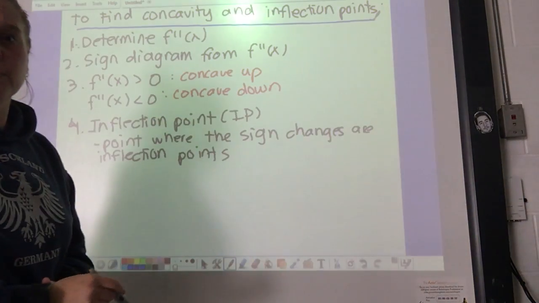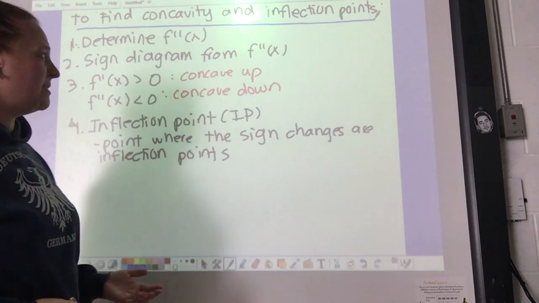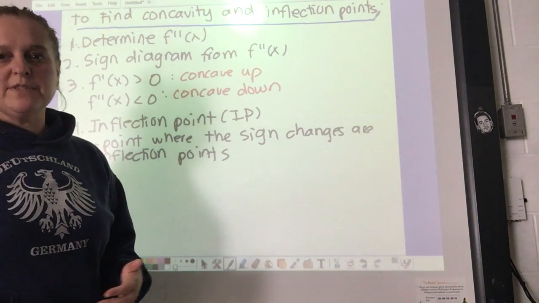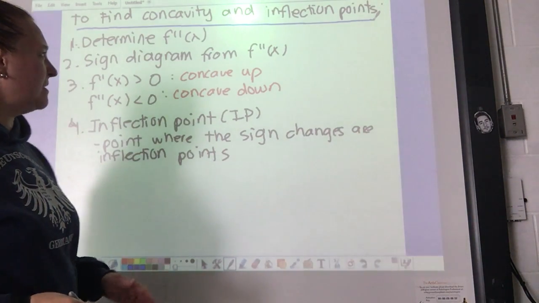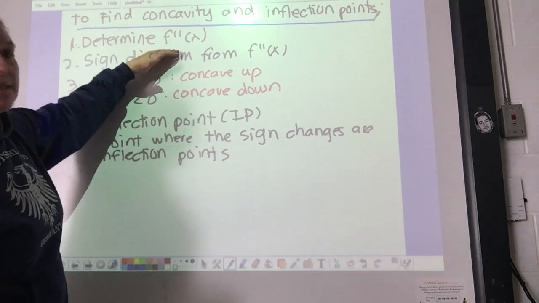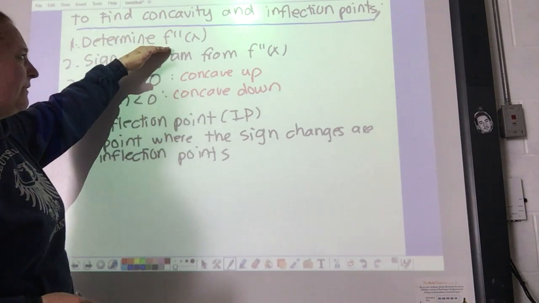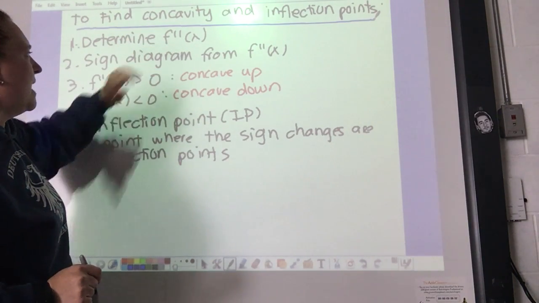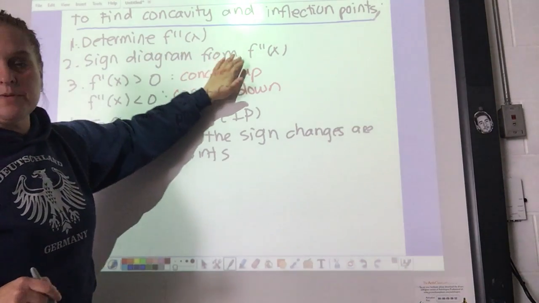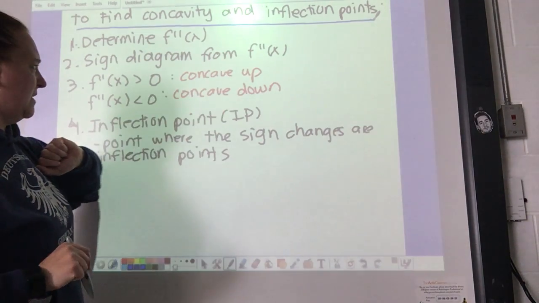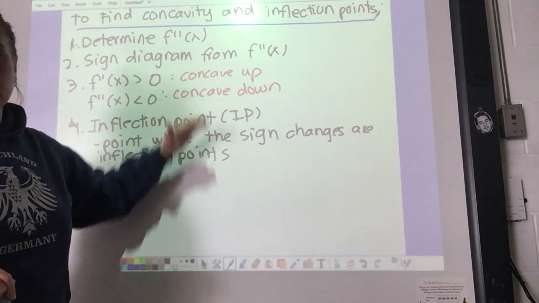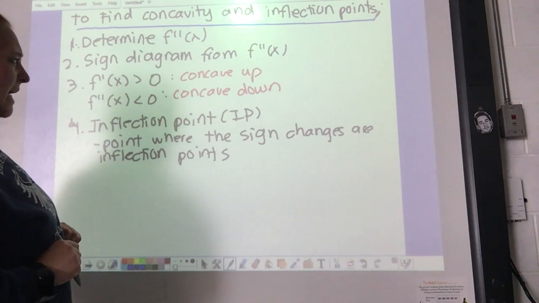It's really quite simple. It'll look very similar to part 1 of this lesson, where we used the first derivative test, or first derivatives, to get min-max. To get concavity, we use the second derivative. So step 1, get the second derivative, which is really easy for you at this point. Then you make a sign diagram from the second derivative, really easy for you at this point. Now, how do you interpret the information from the sign diagram?